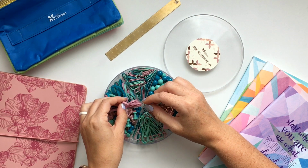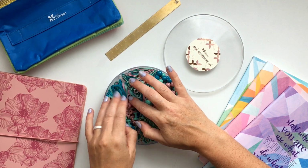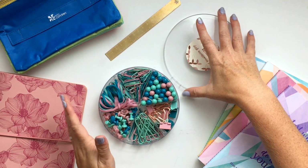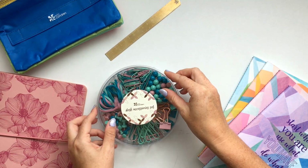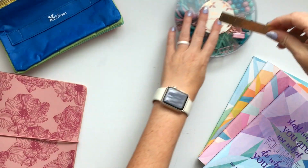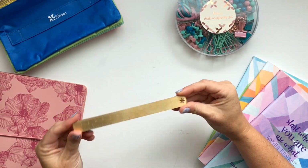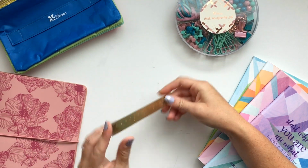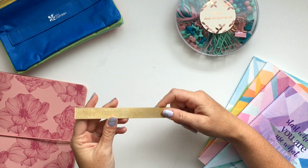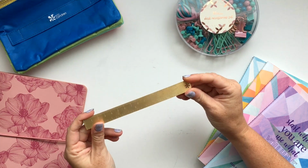These rubber bands are really nice too. They're not like cheap feeling, like buy 1,000 for $1 pack. These are really nice. So I'm really excited about using this in our homeschool along with the accordion zipper folder. There was a tiny 6-inch ruler, which you guys know how much I love my 6-inch ruler for planning. I use it to line up my slice tool, to cut my washi.